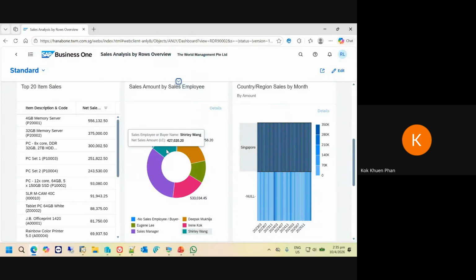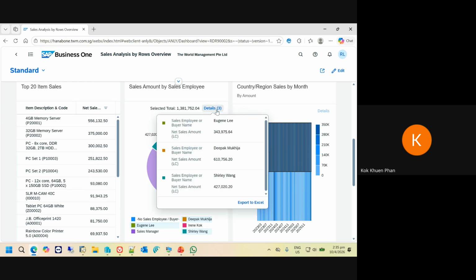click on this dashboard by hovering your mouse over some of the charts and the figures. The system will show you the details about the charts that you are placing your mouse over. Say, for example, if I place my mouse over this, the system will show me the information about the salesperson as well as the key measure. If you want to choose multiple information, you just single click on this and the system will highlight the information that you have chosen, and you can then click on details. Then from here, you'll be able to see the information available.